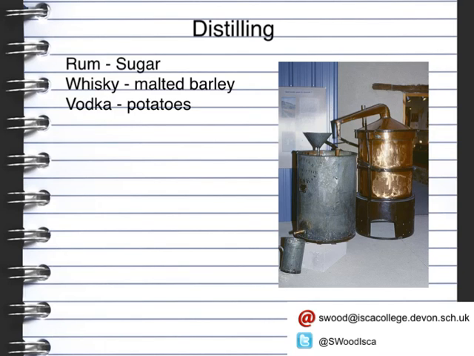Now the process of distillation is very, very simple. You take a normally fermented drink and it will go into here. Now what happens then is the solution, or the alcoholic drink, is evaporated. Now when it evaporates, it turns into a gas. Now once it's turned into a gas, you can then condense it back into the liquid. So in here, this is where you would collect your distilled alcohol.